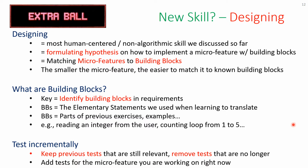Here's what not to do. Read the requirement, find a micro feature in the requirement. Oh, I know how to do this. I remember it. Type. Okay, that was easy. Next feature. Okay, that one I remember. That was an exercise. Type. Add some more code, and then what? You're piling up crap on top of crap. Maybe you have 5 errors in your initial code, which you are going to have, and then now you're putting a second layer on top, a third layer. It's like Jenga, but it's really moving.